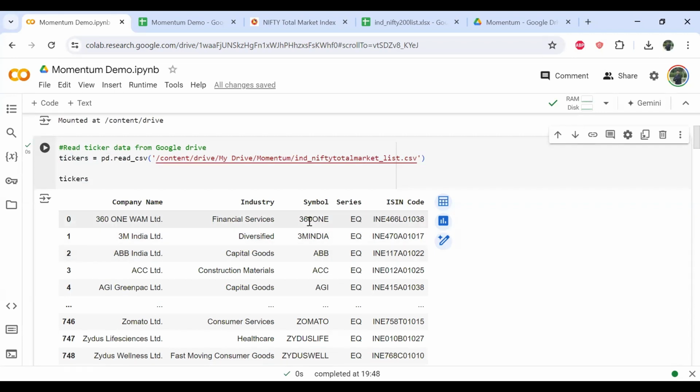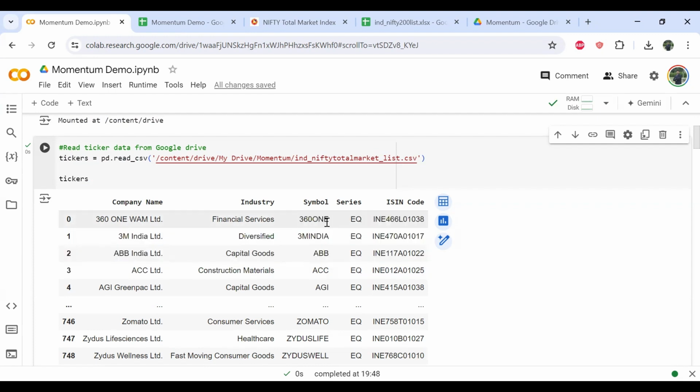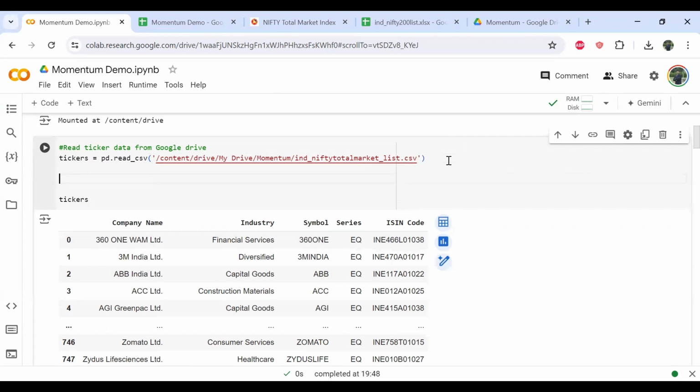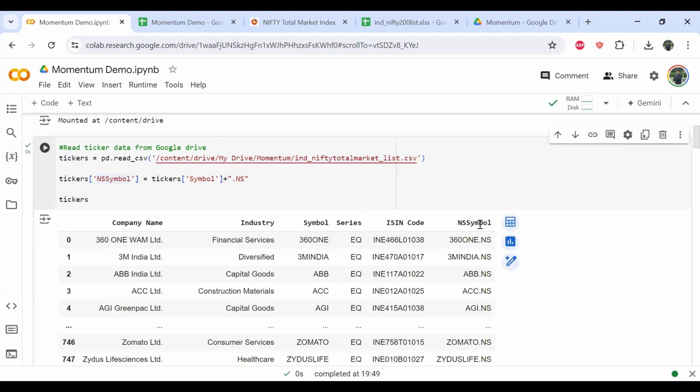But Yahoo Finance cannot use these symbols as is. And if you remember, we've added .NS to the symbol. So before we can use these symbols to download the respective stock data, we need to add .NS to it. Now, how can I do that? I can simply concatenate .NS to it. So here is the function I would use. I'm creating a new variable called ns_symbol, and I'm adding .NS to it. So when you run this, you can see a new variable called ns_symbol, and .NS is now part of that.